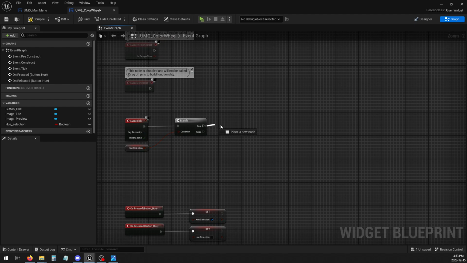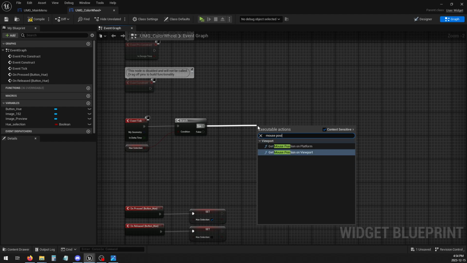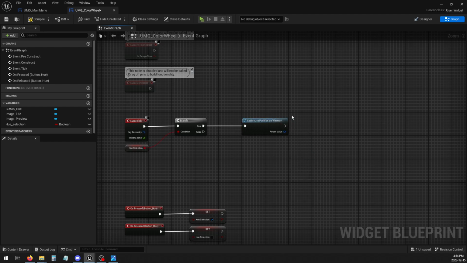And if that's the case, then we want to get the mouse position on viewport. Because basically what we want to get is a relative location from the mouse cursor to the center of the color wheel image, so that we can calculate an angle that will be anything from 0 to 360 for the hue for the HSV to RGB.